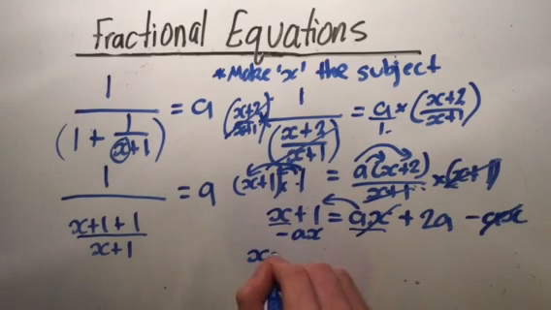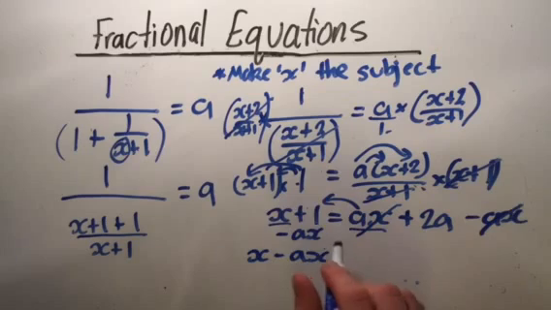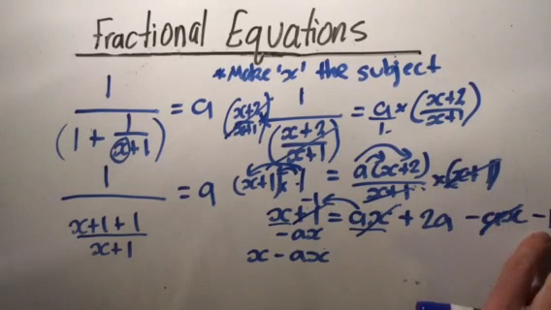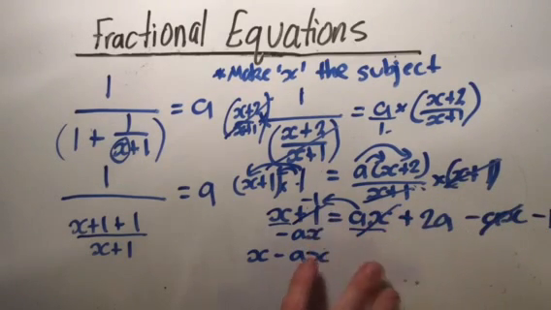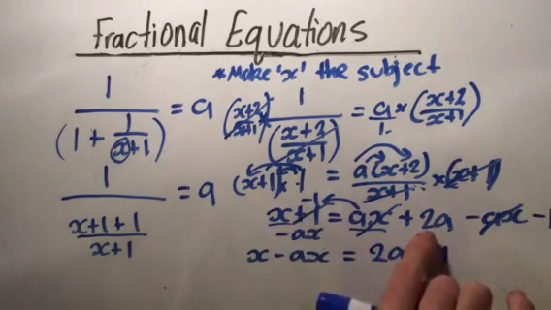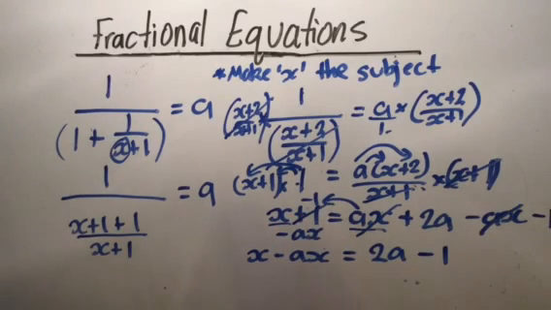So now we get x minus ax. And the plus 1 was here. And because I've just taken the x's here, I want to take that plus 1 over to the other side as well. You can do this in 2 steps, but I'll just do it in 1 for you. Okay, so it's x minus ax equals 2a minus 1, because I pulled the 1 over here and I brought the ax over here. What I do next is I have to collect these x's together. I don't want to know what x minus ax is. I want to know what x is, so I factorize this. I get x, 1 minus a equals 2a minus 1.